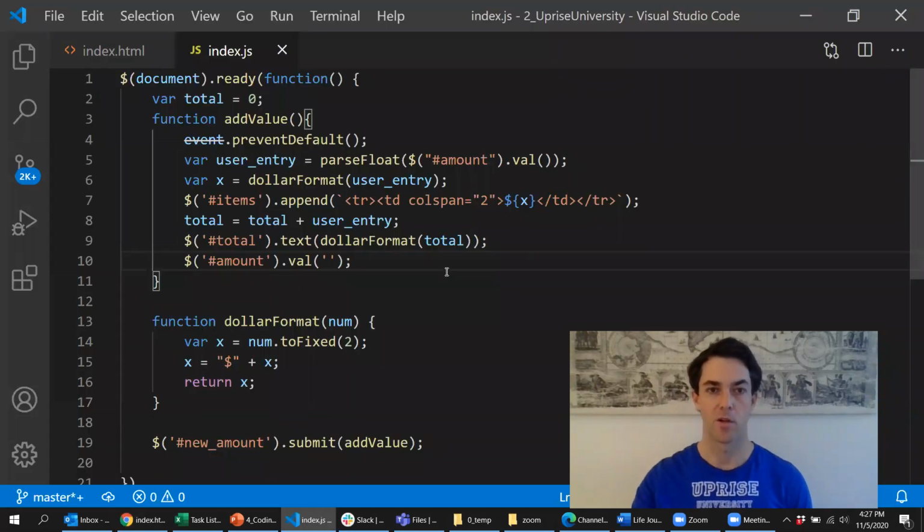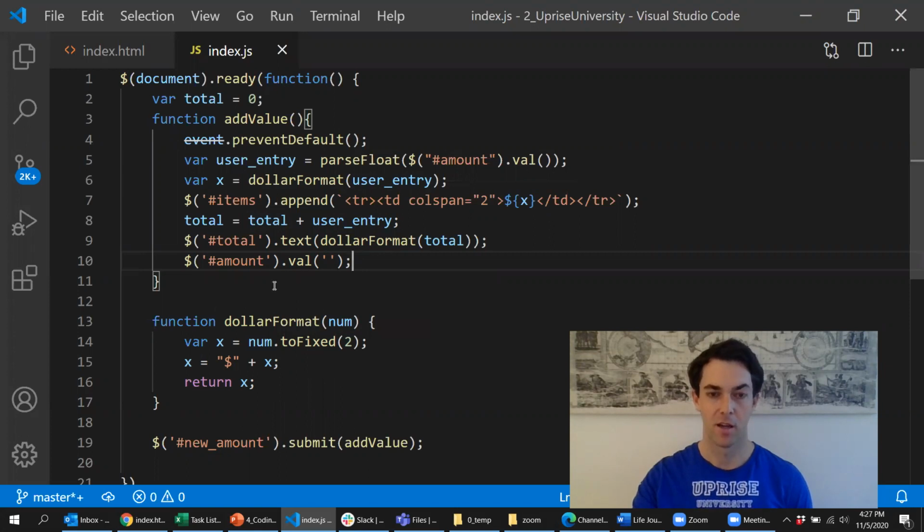So just to explain this one more time, since it's a little confusing. Before, we were getting an error because we were summing up strings instead of actual numbers. So we did this extra function here to avoid that issue.